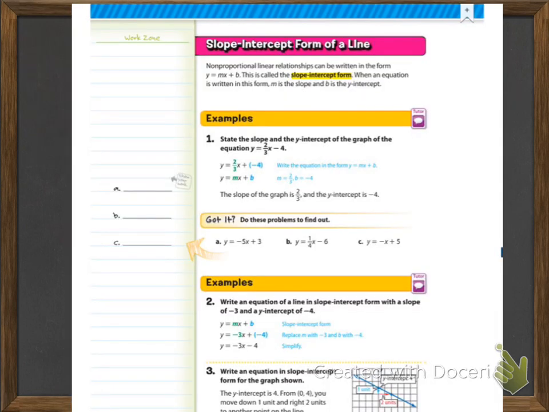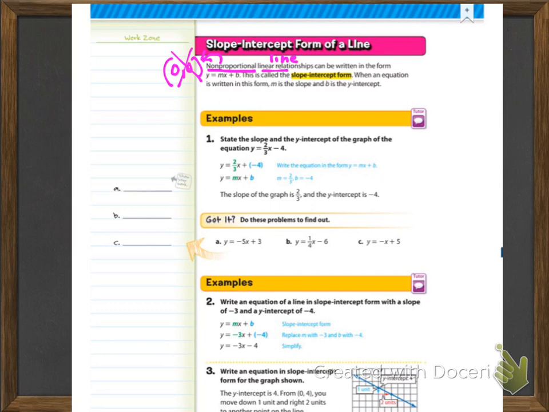All right, so I went ahead and moved on to textbook page 200. So go ahead and get on page 200. And I want you to look for just a second and write along with me here. So when it says a non-proportional linear relationship, remember non-proportional means it doesn't go through 0, 0. And then linear means that it makes a line. So we're going to write makes a line.